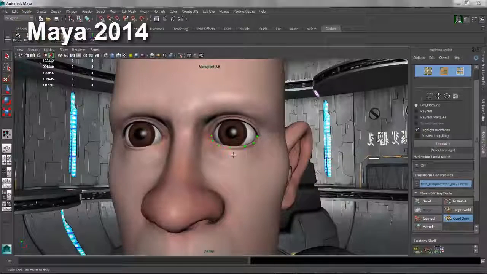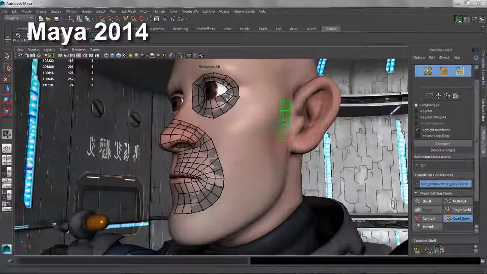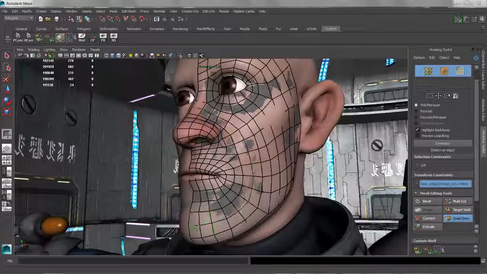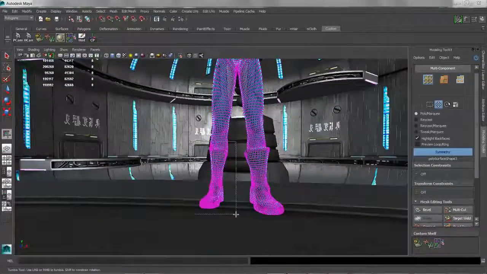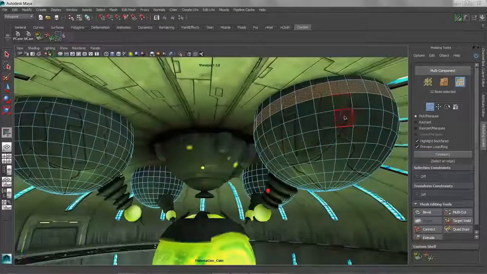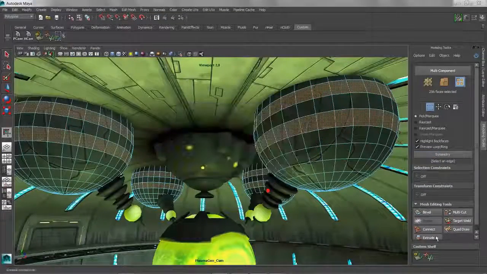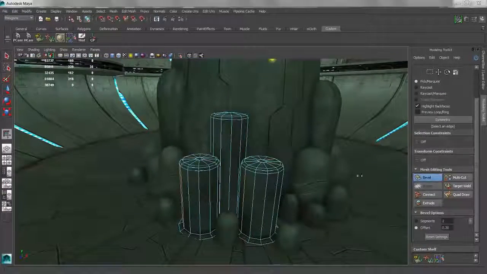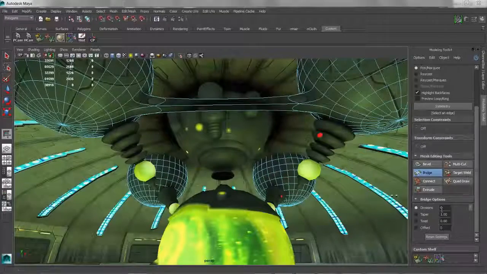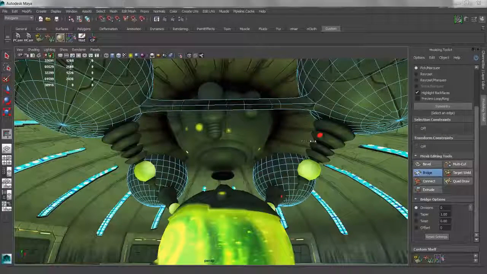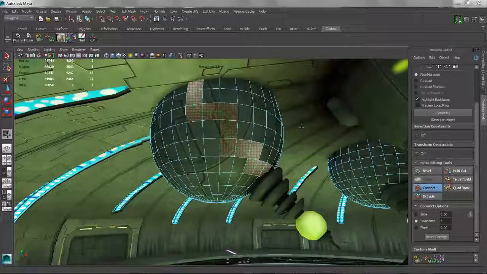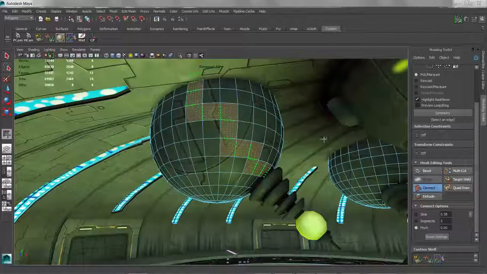Maya 2014 now includes a modeling toolkit that is designed to increase the speed, accuracy and efficiency of your workflow. The modeling toolkit integrates selection and transformation tools within a single window and keeps tool switching to a minimum. Features include tools for mesh editing and creation, pre-selection highlighting, vertex locking, slide components, and fully integrated ring and loop selection. While the toolkit adds workflows on top of existing Maya modeling features, it does not diminish the capability or usability of Maya's native toolset.